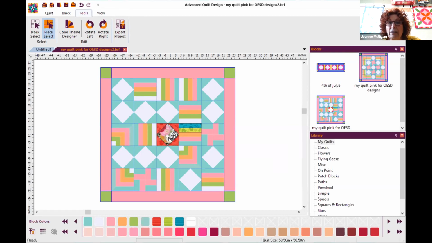So when I look at saying, okay, I want to do an embroidery design in that square, obviously I don't want to cut the square first, because if I cut the square first, then I'm not going to be able to embroider it on my embroidery machine. So what I would do is say, okay, I want to know what my embroiderable area is. And when I get to my PDF, it's going to tell me exactly what size this inside square is. So let's go take a look at that.